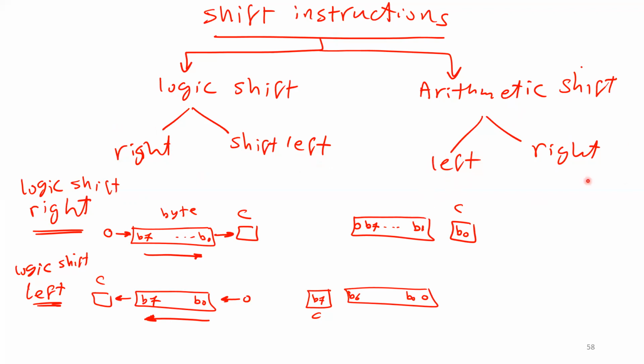Okay, guys, so I'm going to elaborate now. You are telling me we are doing shift. Yes, we shift, and the direction, right or left, that's true. And we have logic and we have arithmetic. For sure, the word arithmetic means this one should do some mathematical operation. That's true, otherwise I would not use the word arithmetic, right? Makes sense, right? Anyway, let's explain how they work.